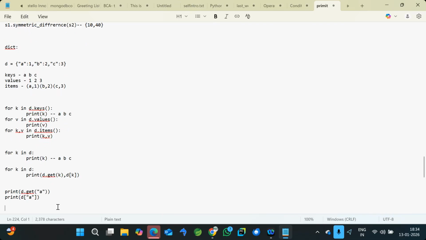So till this point, if you have any doubt, please ask me. The dictionary is very, very important. These methods are also very, very important. Please try to understand each method and ask me if you are not clear with any of them. If you are clear, then I will go with some other methods.